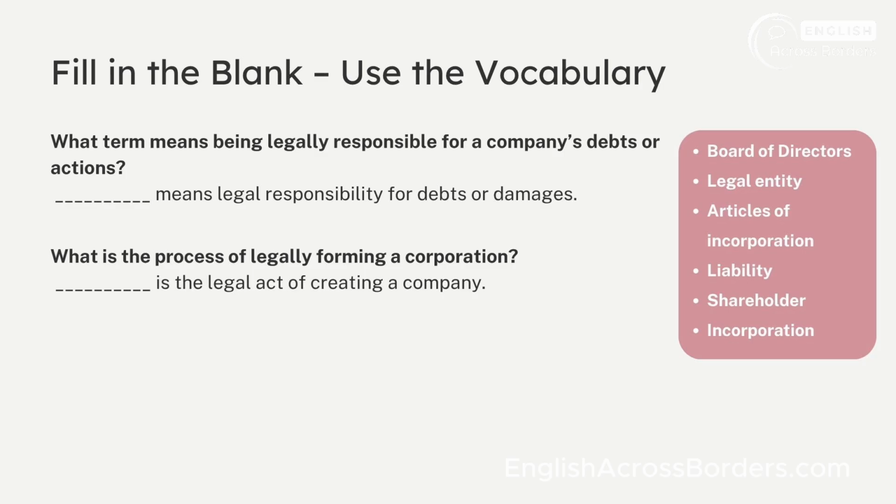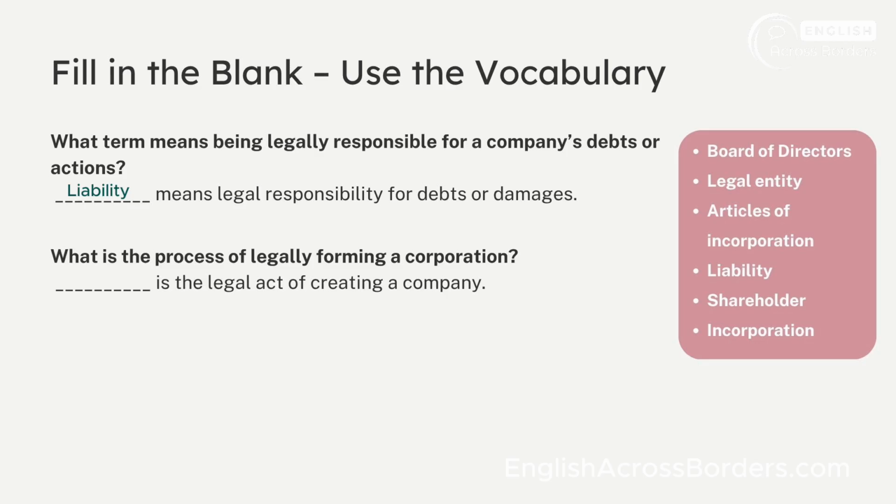Let's keep practicing with two more important terms. First, what term means being legally responsible for a company's debts or actions? The answer is liability. So we say liability means legal responsibility for debts or damages. Liability defines who must pay for losses or damages the company incurs. In corporations, shareholders usually have limited liability, which means they aren't personally responsible beyond their investment. This protection is a key reason why many choose to form corporations or LLCs.